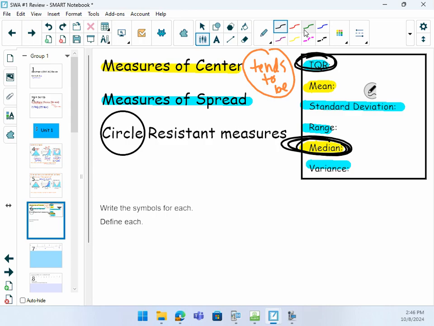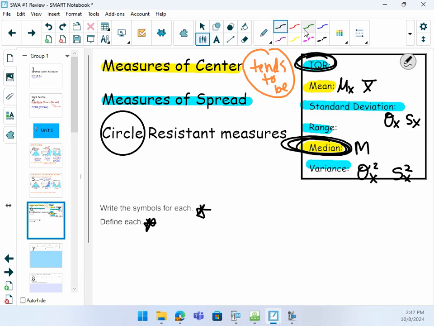Okay, really quickly, you should also feel comfortable with defining each of these. What are they? And using the symbols that we now have for them. So I'm going to take a moment and pause and see if you can write the symbols or remember the symbols for each. All right, the symbols for mean are, you could use mu of x for population or x bar. For standard deviation, you can use sigma of x or s of x. For the range, there's not really one, neither was one for really IQR. For the median, it's a capital M. And for variance, it is just the standard deviation squared in either case.